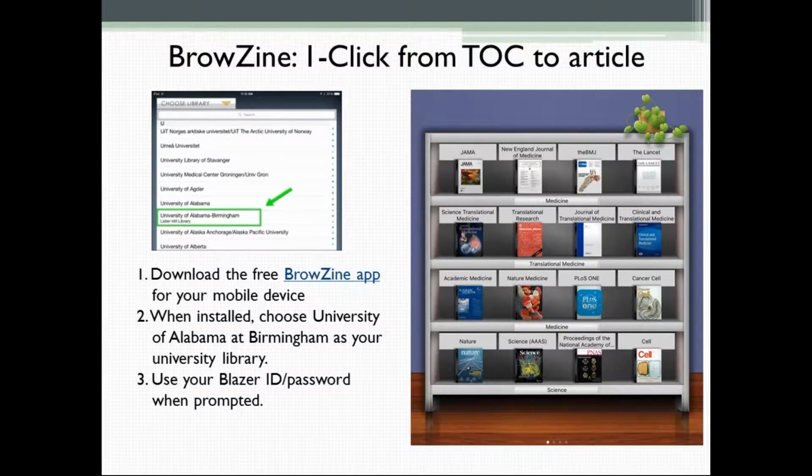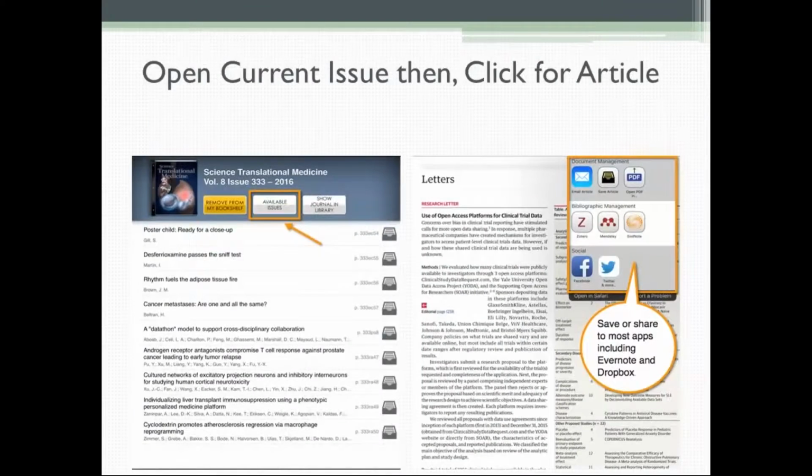Do we have EndNote users? Pretty confident we have some. You need to set your preferences under Preferences in EndNote to a proxy string. And that's all in this link. And when you do that and you use Find Full Text, it gets about 80 to 90% of the full text we buy. And so it's one click to full text through EndNote if you've got some citations in. So it's really important to do that.